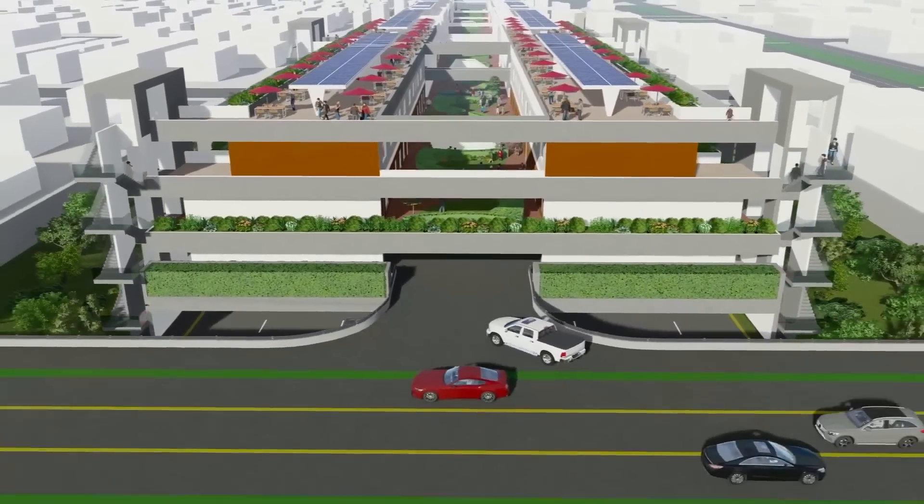Implementation has to start from the public sector saying yes, we're willing to consider using the airspace — that's the key. Because if Caltrans says no, then this is all for naught. The true innovation is in the use of the airspace, and the whole point is to be as conventional as possible with the implementation of that idea. Charlie, I appreciate your new solution for housing development over freeways and your creativity. Most people wait around to be told to come up with an idea, so I really appreciate your initiative in following through on forming an unsolicited proposal for a creative new housing development solution. Thank you — I really appreciate it.